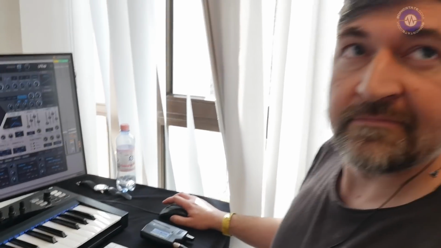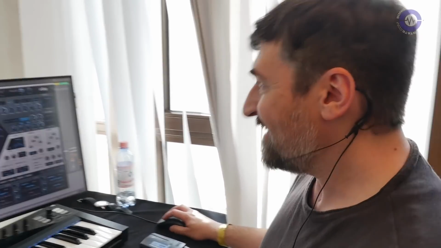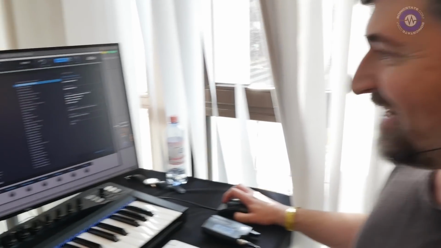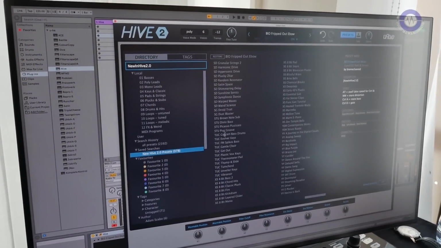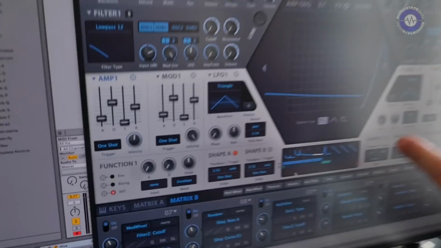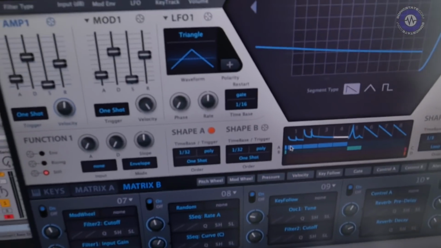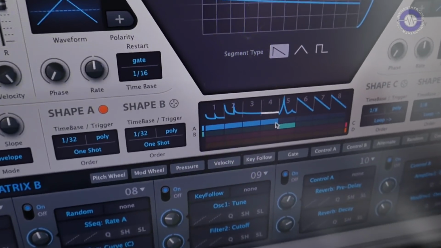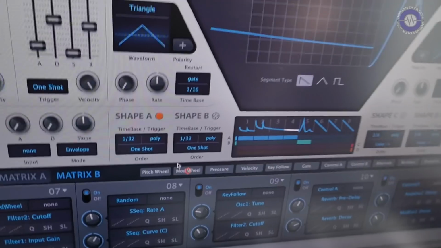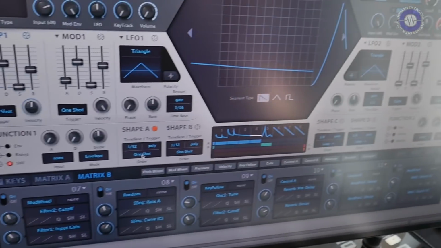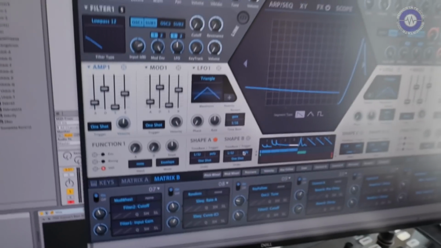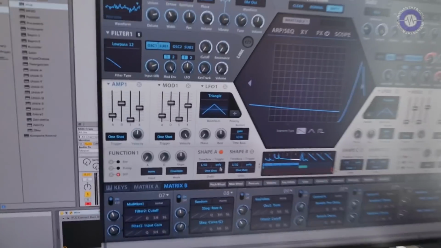My next question would be, have you got a patch that demonstrates this? Yes, we have that. One example is the concert bass drum. In this patch, that first shape sequencer A, that A lane, is used in one-shot mode. So it's just a regular envelope that's played really fast, just as a one-shot from start to finish.